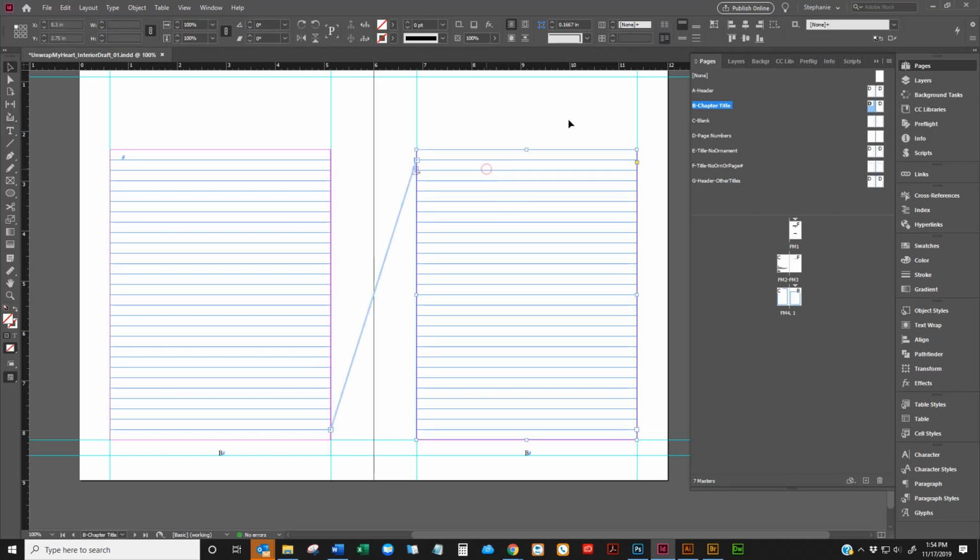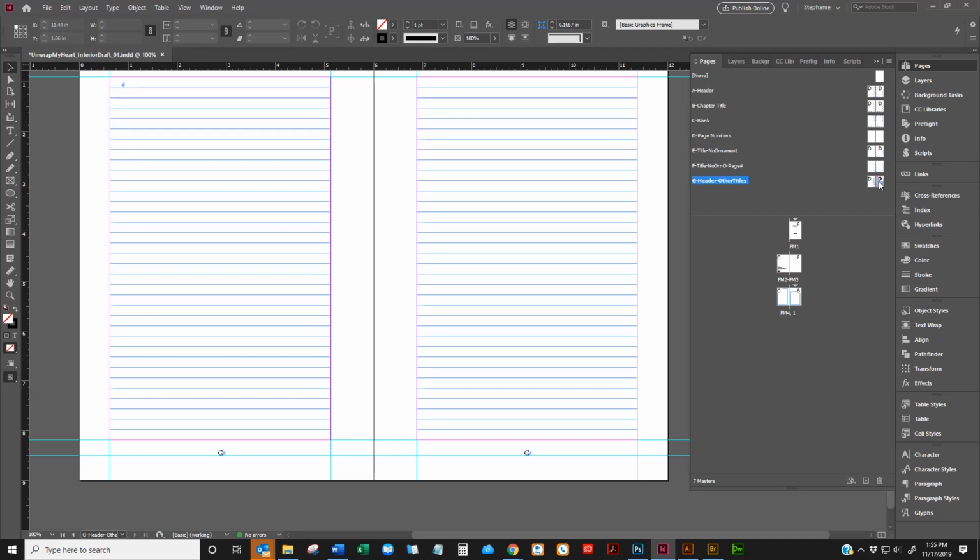So this would be chapter 1, so it's going to set lower on the page, and then we have the page number at the bottom. And then if we look at the next one that uses D, it's the same thing. It's a little lower. Now this one's called chapter no ornament. You may never need this, but this is for those pages that you still want numbered, but you don't want to include any decorative elements that you may have on the chapter title pages. This is what this particular master page is for.